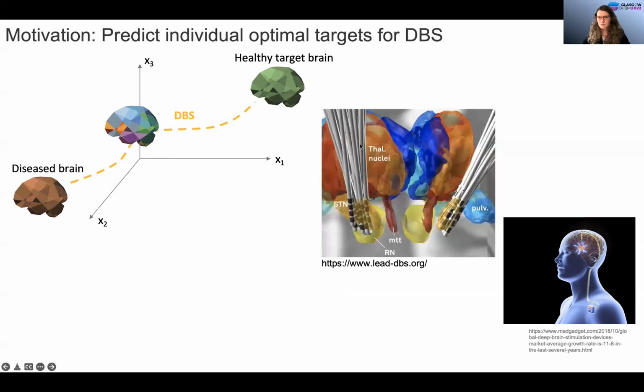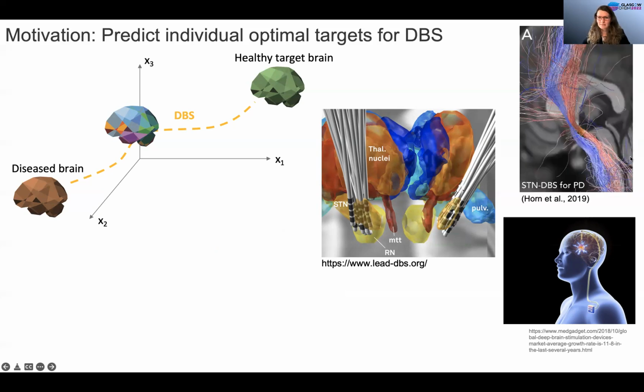And why could the virtual brain assist here? Because these are, for example, different 20 patients taken together, and their electrodes are mapped after the surgery. Where were they placed? And you can see they were placed kind of all over the place. And this means that the specific placement of the electrode actually can vary. And this is good if it's helping the patients, but it's bad if we don't know what we're doing there.